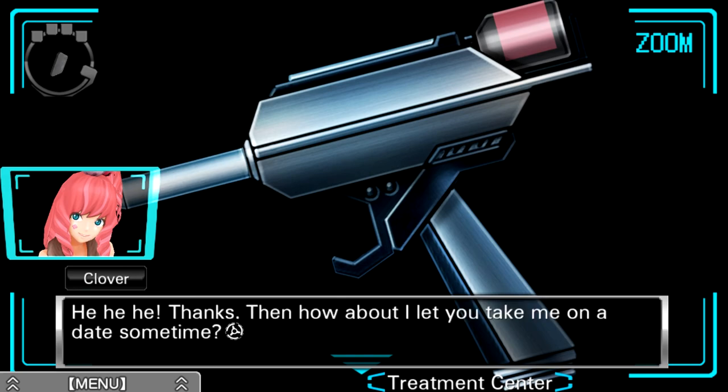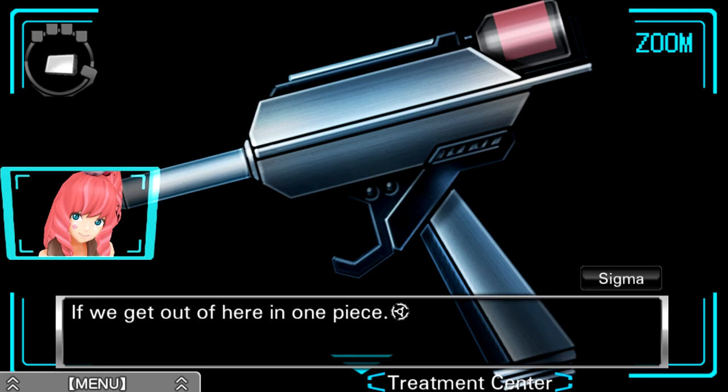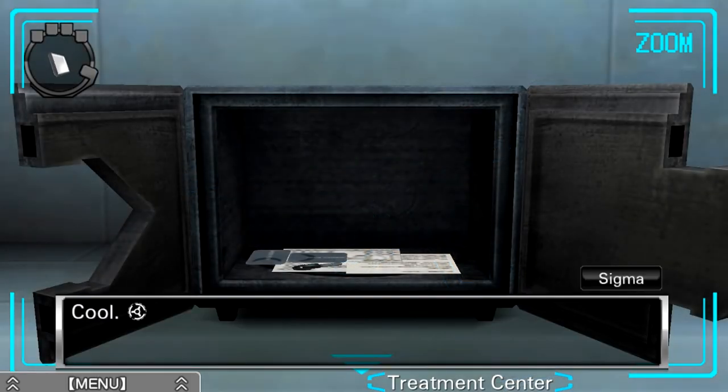Thanks. Then how about I let you take me on a date sometime? If we get out of here in one piece. Yeah, what? Just like that? Just like a cannon? They set up a date that way?